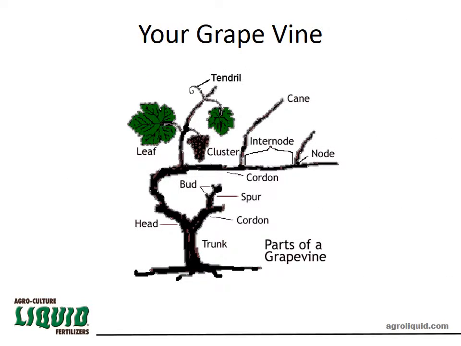Before we talk nutrition, we need to discuss the vine and all its parts. Each part depends on specific nutrients or combinations of nutrients to perform its role. From the root to the tendril, every part of your vine is important. Knowing the growth stages and nutrient demands to grow each part can be the difference between success or failure in your crop goals.